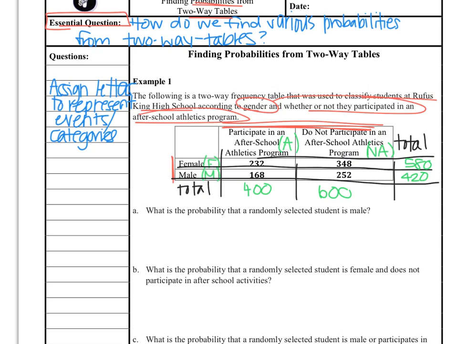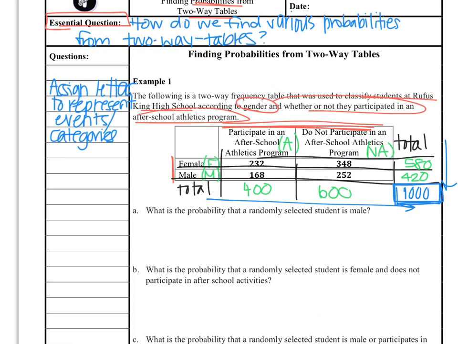And then for this blank spot in the end, I call this the total. It sounds weird, but it's like the total here and then the total here. Total. And so I just have to, again, add up either straight across or straight down. And I actually want to do both of them to double check that the number is the same. If the number is not the same, then I did a little bit of math wrong. So I add up across and I get 1,000. I add straight down and I get 1,000. So there are 1,000 total students that were being surveyed here.